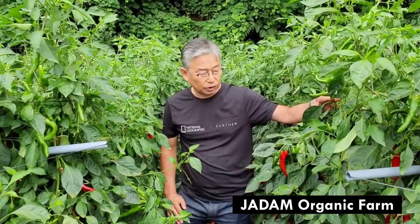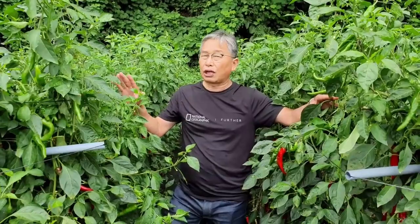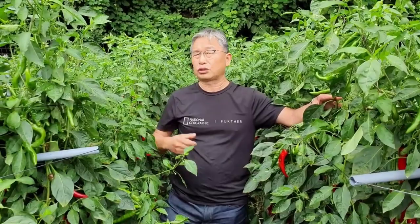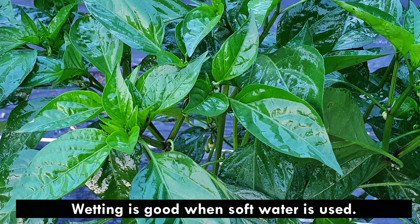There is almost no worry about viruses, diseases, and anthracnose whatsoever. Sometimes I see some tobacco budworm, but that is not really problematic until now. But it is very easy to control aphids and powdery mildew. This concept of the JADAM system with no tillage and a high yield method is actually very new compared to the conventional method, but it is way better.